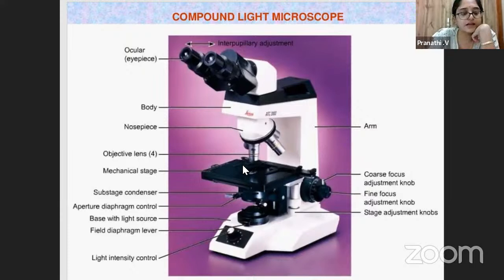This is the mechanical stage. Again, they have just given different methods, it can move horizontally, it can move vertically, so that you can adjust and view your image as such. So then vernier scales are present on the mechanical stage over here, so that if 0 on the vernier scale coincides with the mark on the stage scale, then the whole number indicates. Then if the 0 lies between the marks on the stage scale, you can read the next lower whole number and the tenths of it, determining the vernier's opposite division on the stage scale.